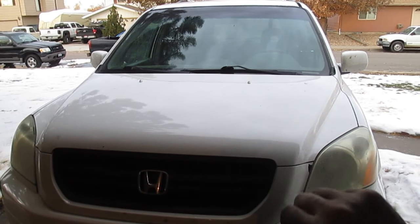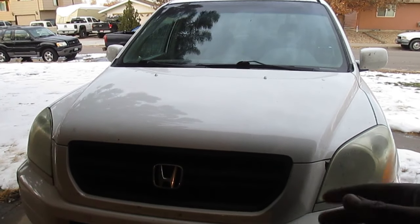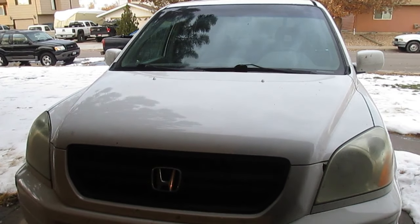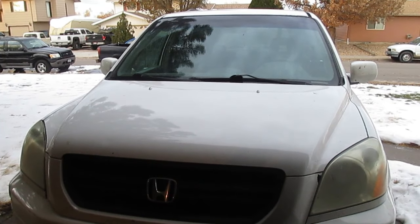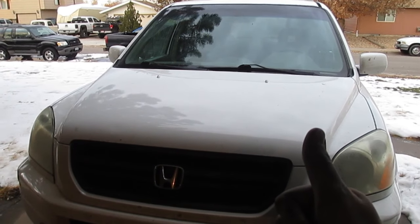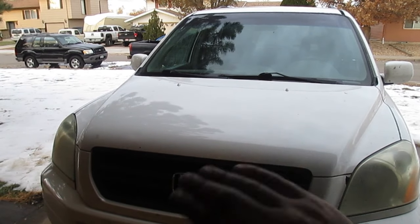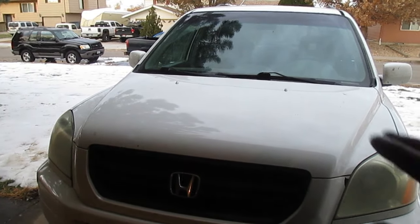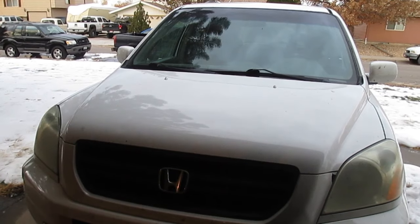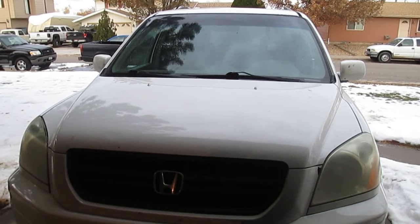Alright, so we got all the air bled out of the system. I did have to turn off the engine a few times and restart it with the wheels off the ground in order to get all the air out of the system. Crank the wheel back and forth quite a few times until I wasn't hearing any more noise, and then we took it for a little test drive, and the wife is very happy, I'm happy, so we're calling this a win, and we saved ourselves $200 on the pump, because the pump is totally fine, and all the labor that would be involved in that, of course I do all my work myself, so can't really put a figure on that. So we're calling this one a win, and that's it for this one.